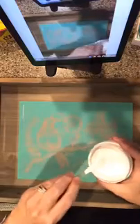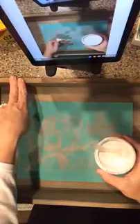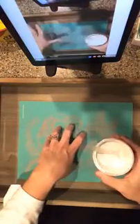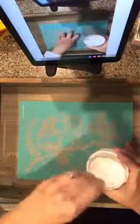So this is our Chalkology paste. It is water soluble, so it does go on wet, but then it'll dry hard. You'll be able to run your hand across it and it won't come off. Now, because this is a one-time use surface, because it's wood, I'm going to seal this, and I'm just going to spray this with a Krylon sealer after I've applied this paste so that it is permanent. All right.